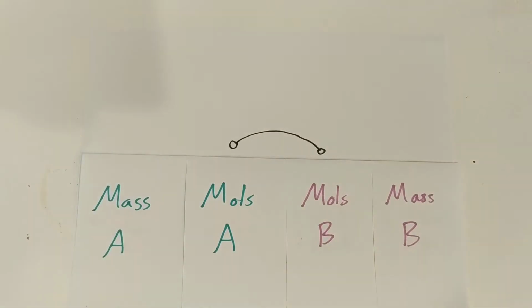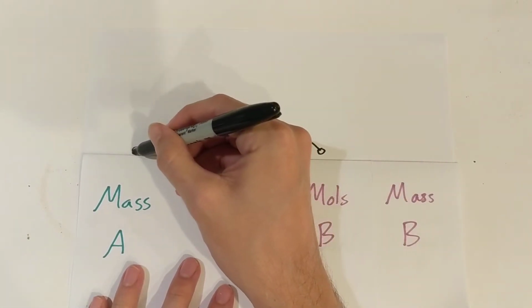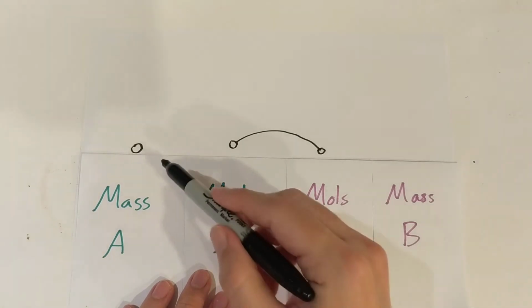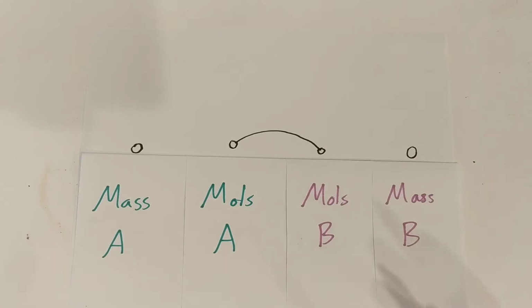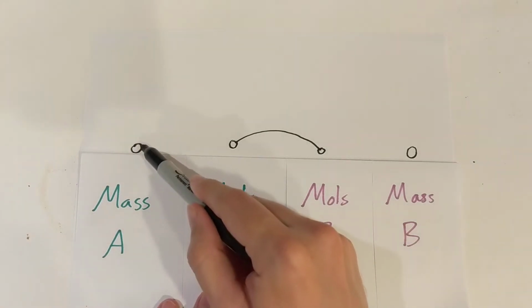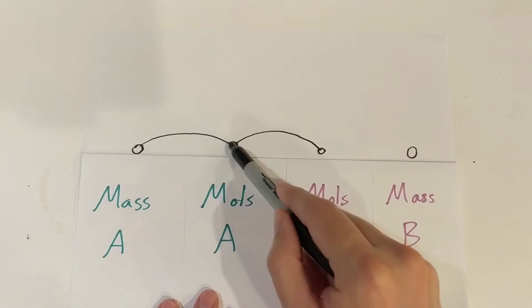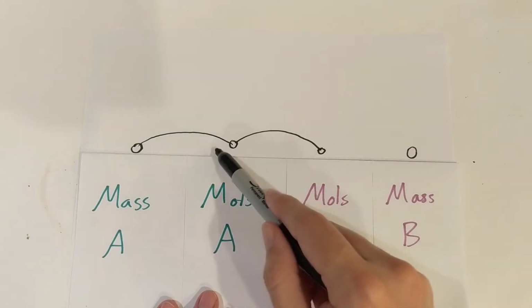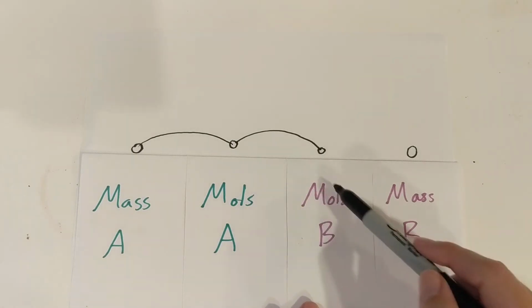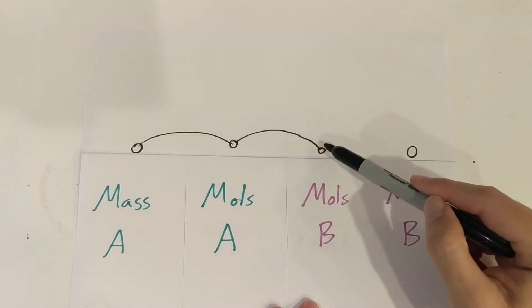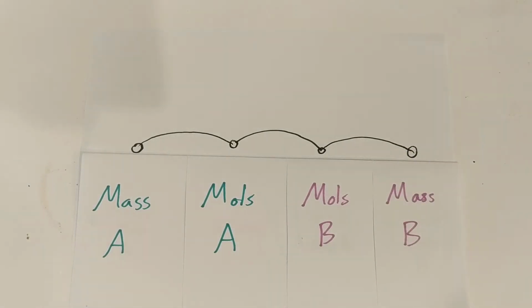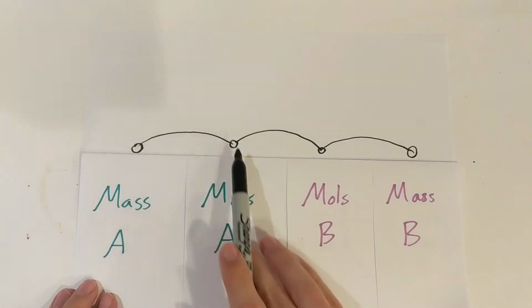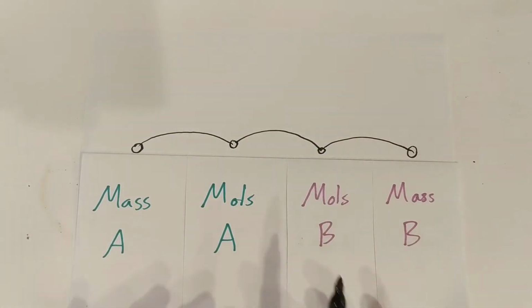But in some questions, I give you the mass of A, and I ask for the mass of B. And there's extra steps for these questions. You would have to convert the mass of A into moles. Then you would do the same step from the last problem, moles to whatever moles you want to find. And then you would have to convert those moles into mass. So it's good to know each of these steps and be able to recognize where you are in the problem so you can know what to do next.